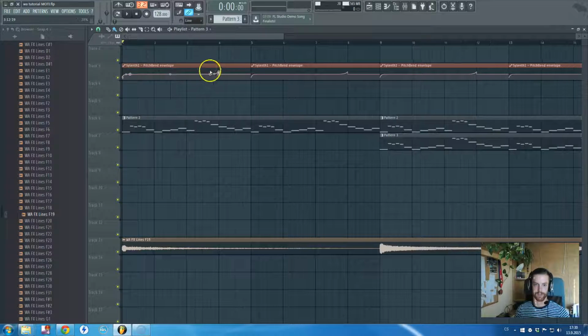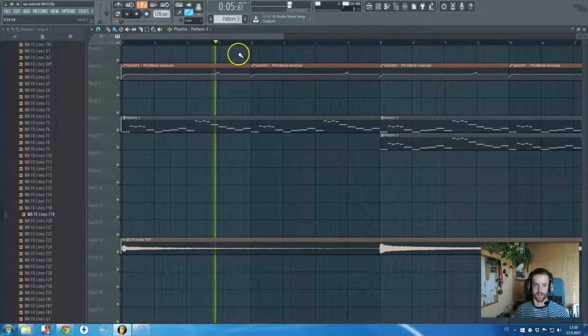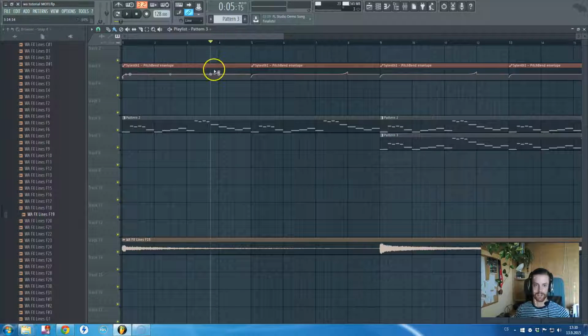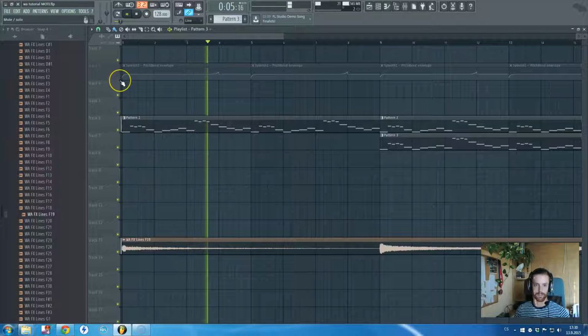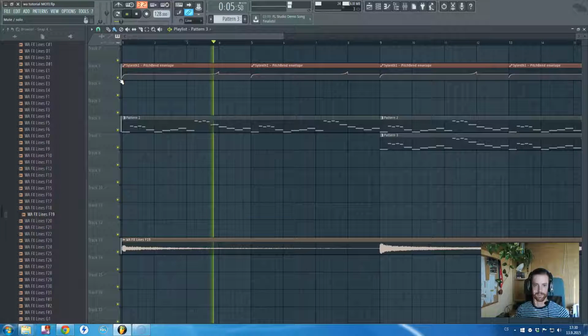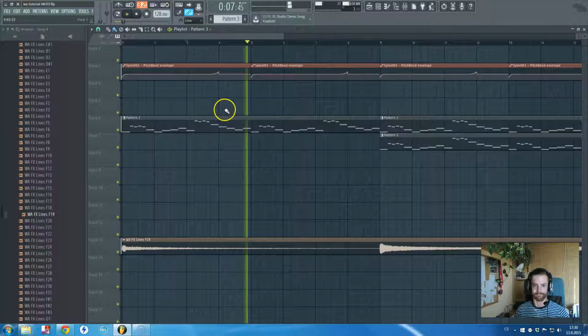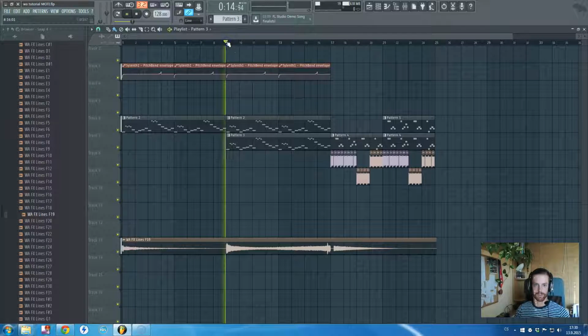You can see those envelopes. The different part is this note that in the original track is going really higher. It is rising. Without this envelope, it sounds boring. So that's these envelopes.